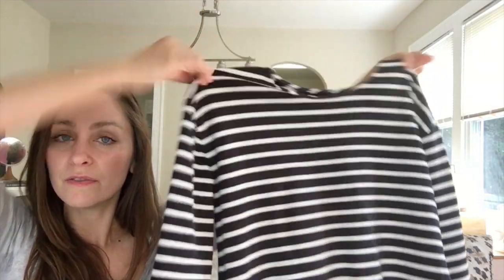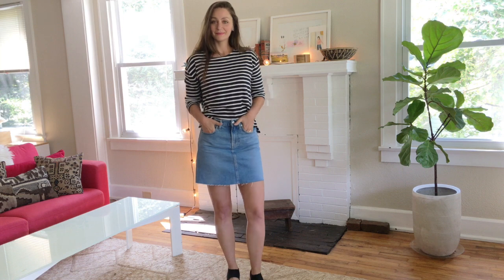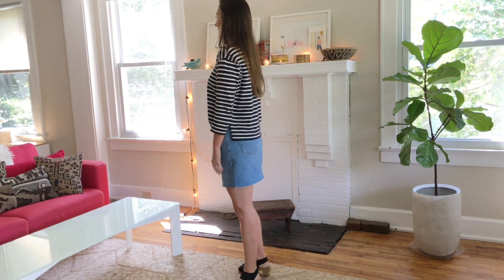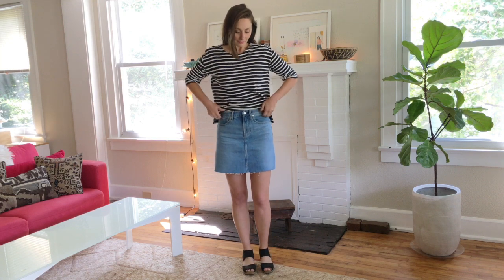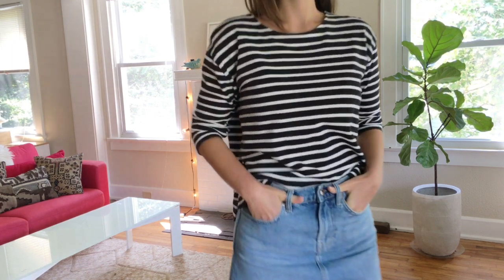The third piece I want to talk about is this beautiful striped top. It is very boxy and I have seen it from Everlane marked on sale a couple of times. It is classic 100% cotton with a fisherman style — very nautical. I think that can be a really flattering look, though I have broader shoulders and some people may not like that. The boxy shape can make you look a little wide from the side, which is the only thing I'm not loving about this top. I tend to go with more form-fitted things because they flatter my figure better.